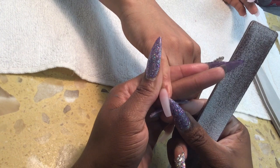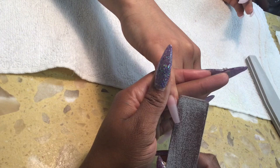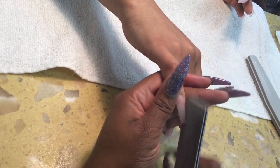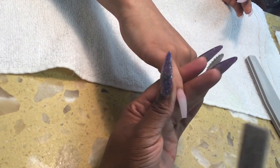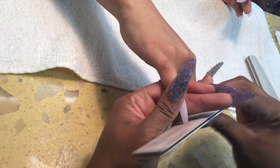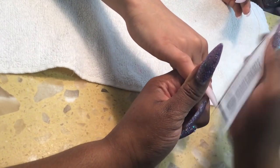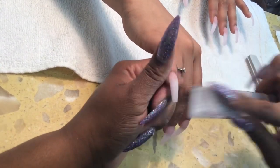After I have applied my acrylic, I'm going to go in with my hand file and clean up that shape. I pushed back the sides of the finger on this nail because there was a little bit of acrylic on the edge and I needed to get it off. But when you're filing, you want to come all the way up from the free edge to the tip, and you want to make sure that you're coming completely down so that the whole nail is straight and not just the tip of the nail. Sometimes I'll go over the top of the nail like this, just to make sure I'm giving it a taper and getting anything that I see visibly with my eyes before I have to use my electric file.